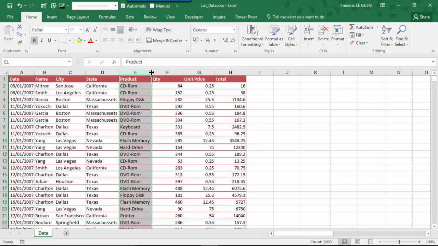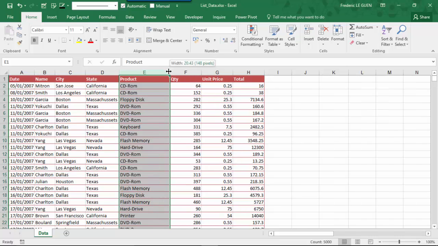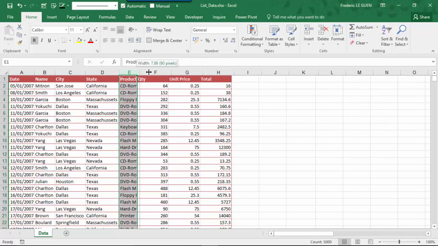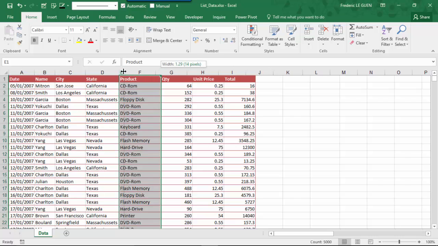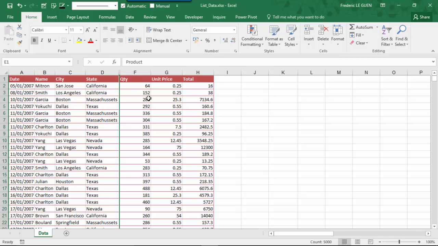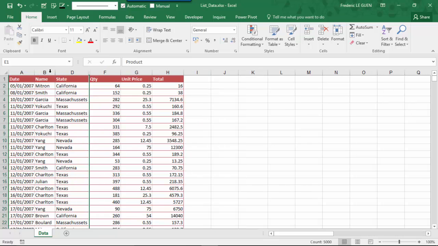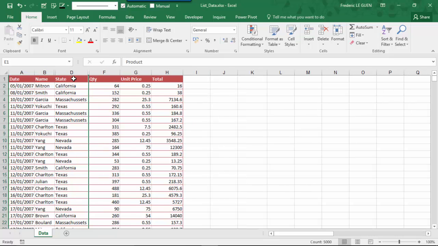have this symbol. I'm sure you know that this symbol is to extend the width of the column or to reduce it like this. But if you move it directly next to the previous column like this, you can see width 0, automatically the column is hiding. Again, like this, hop, it's hiding.